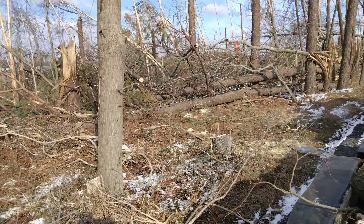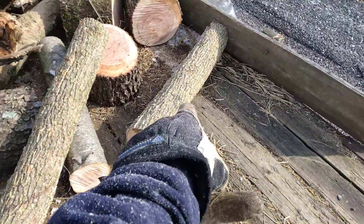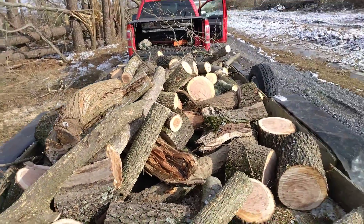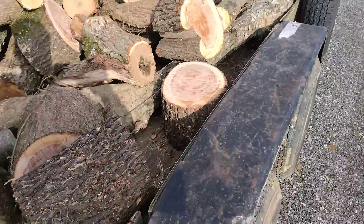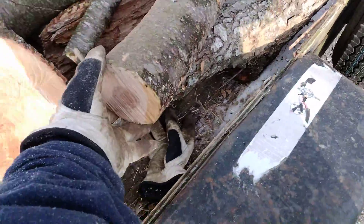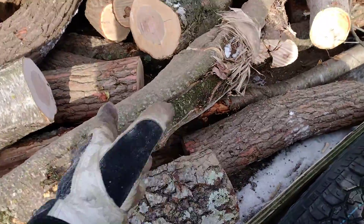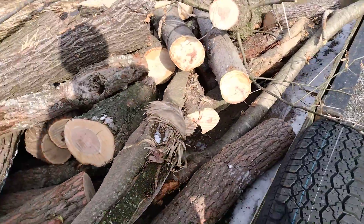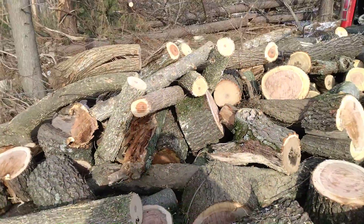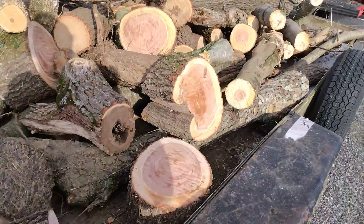Certain sections or certain sizes of a tree I also go for. People sleep on these sizes, but you cut that in two and those are two big logs that can go right inside of your wood stove instead of having to get something like this and chop it. I can just chop pieces like this — three foot length or two foot length — and then go ahead and throw it in the wood stove. You got to think about different shapes and different sizes of wood when it comes to your wood harvesting. This is easier to get and it'll burn just as nice as opposed to having to cut up larger trunks.